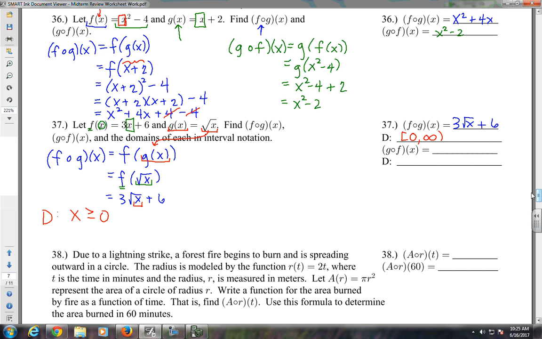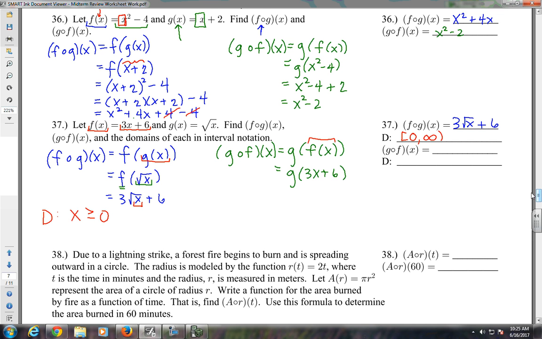All right, that was so much fun. Let's do it backwards. Let's work g composed with f of x. So g is on the outside, f is on the inside. Let me clean up my workspace here so I can clearly see those functions. We're going to start with f of x on the inside. So I'm going to go find the function f of x. There it is right there. And I'm going to replace the name f of x with the rule 3x plus 6. So we have g of 3x plus 6.